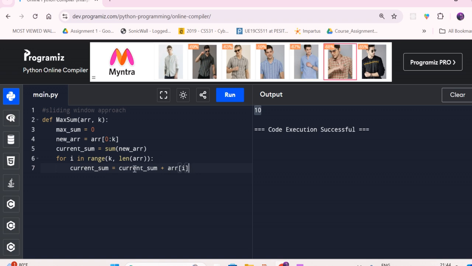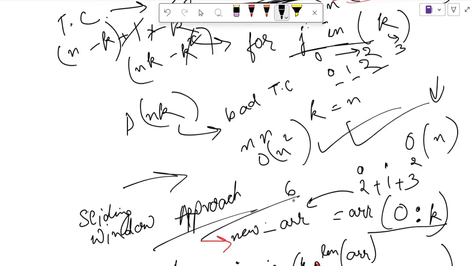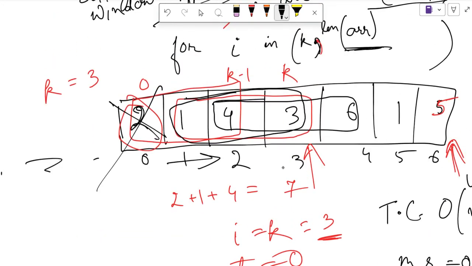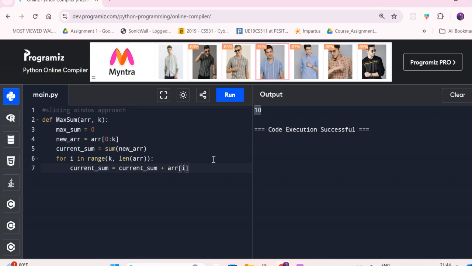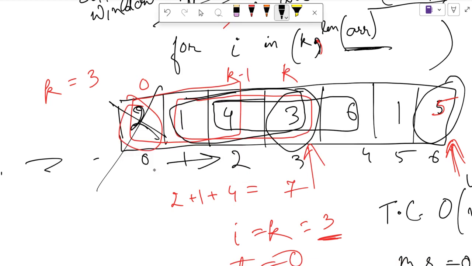So k here is nothing but 3. It will start from here and go till 5. So I'm writing k till the last, and the current sum is already how much we are having.